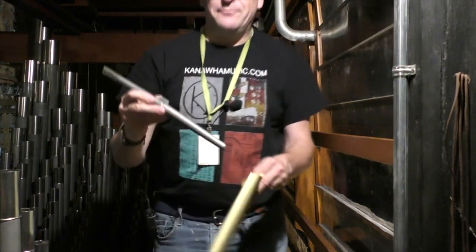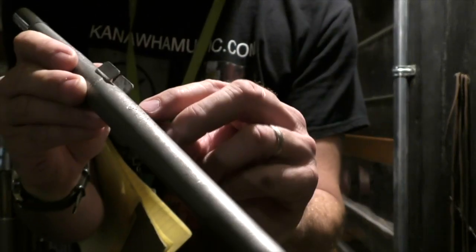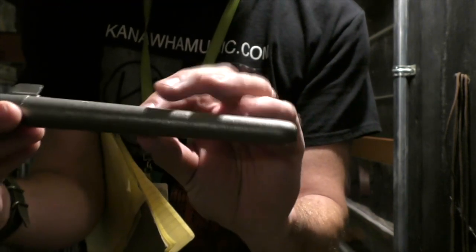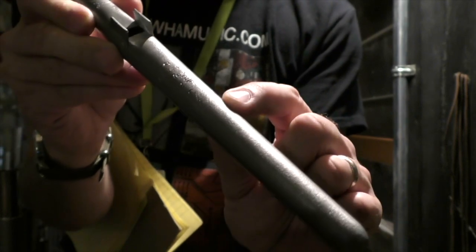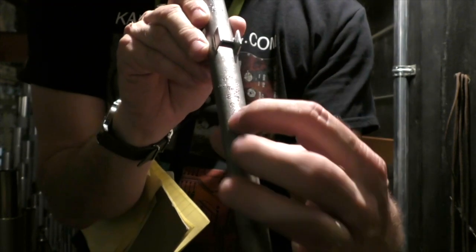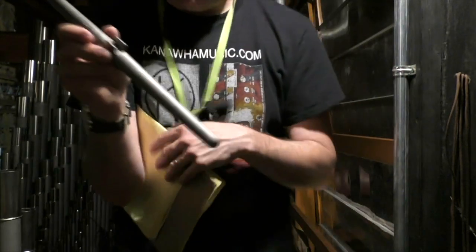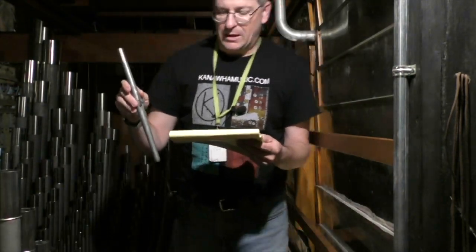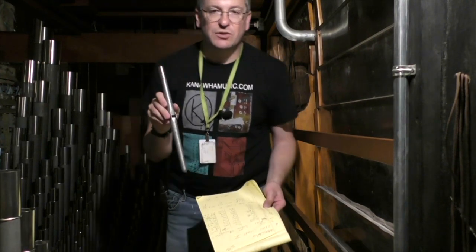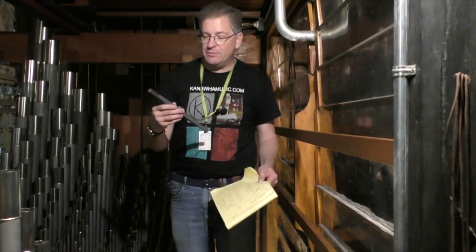Now if we come up here, again, it says 49 Grand Cornet, 7 rank, 2 2/7 C, and then again, I don't know if you can see it on the camera or not, but it says 1/5. It's actually scratched in there that it says 1/5, which is the mouth width. And this one, again, ends up being sort of halfway between. It's 22% we measured, so it's not quite a 5th or a 4th. It's kind of in between, cut up about 58%.